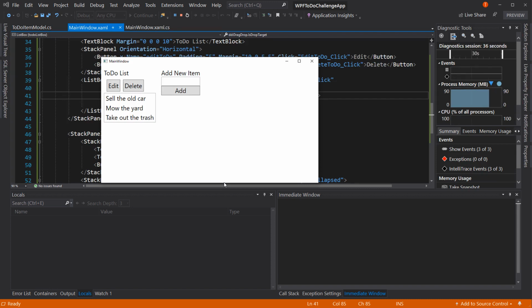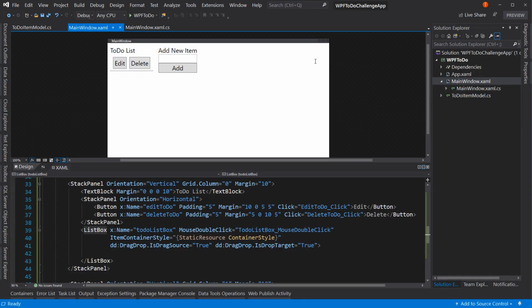So it seemed like that was a big deal. But because we used a third-party library that has solved all of those problems with drag and drop, now we can just very easily drag and drop things around wherever we want. So that's adding drag and drop, and we already have the crossed out. We could even drag this back to the top, even though it's been crossed out. Okay, so that completes the bonus challenge.